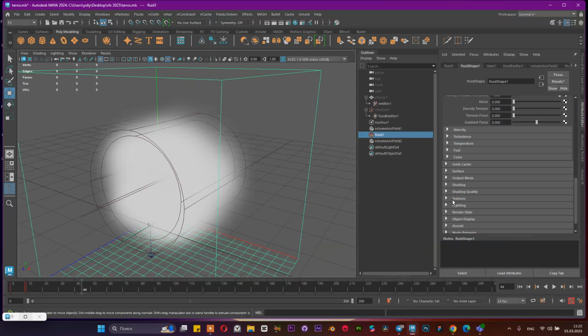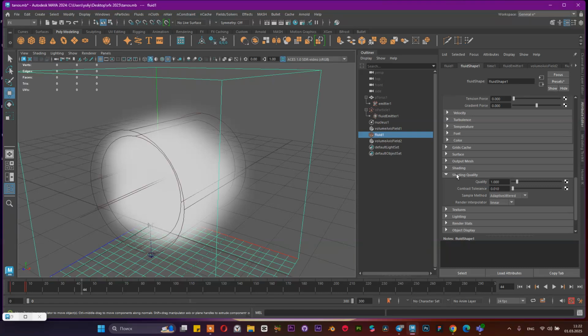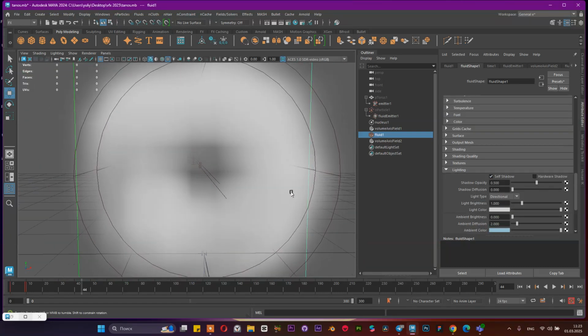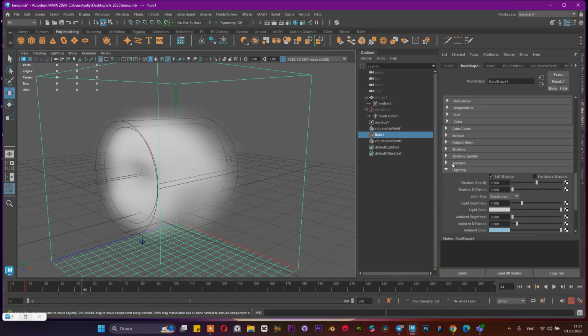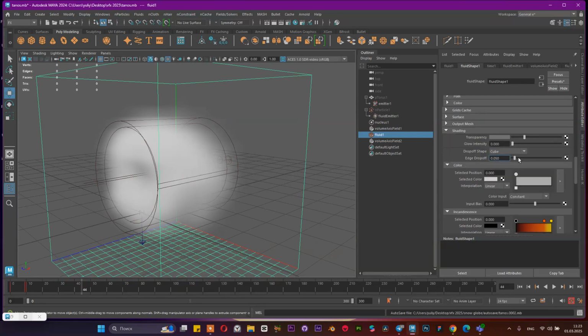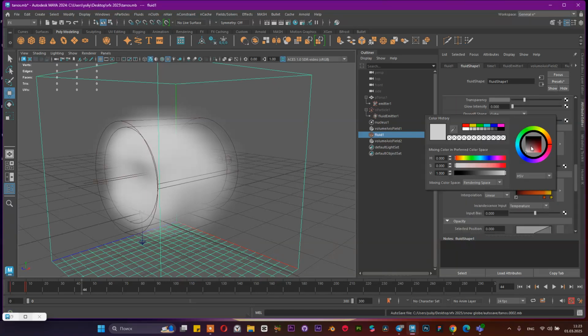The next step will be about the shading of our fluids. Let's make some self shadow and let's go to the shading. Let's increase this edge drop-off. In the color, we should maybe make it blue or gray.